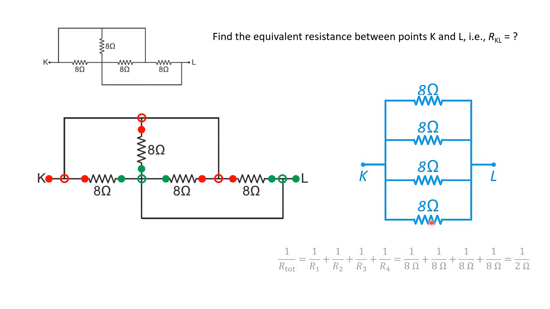This is just the sum of the reciprocals have to be equal to the reciprocal of the total resistance, meaning the total resistance has to be 2 ohms. I hope this is clear to everyone, thank you.